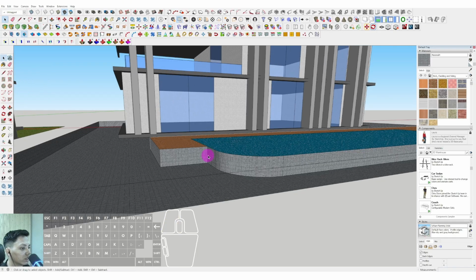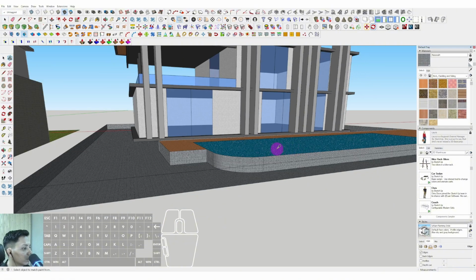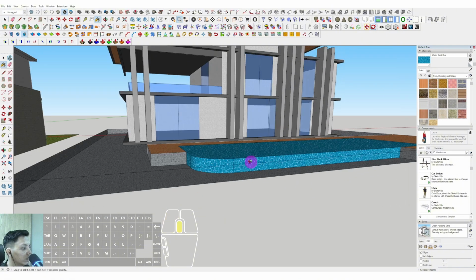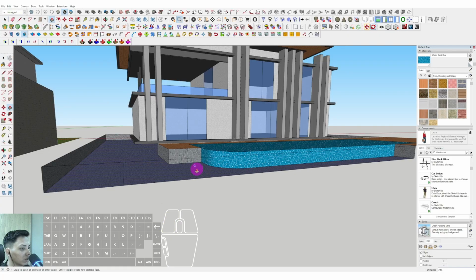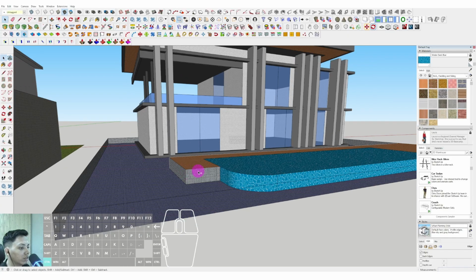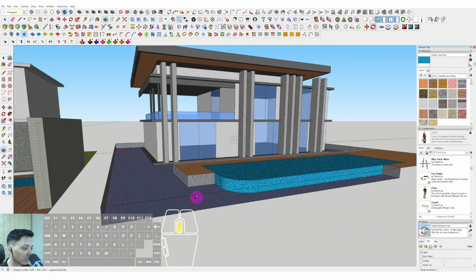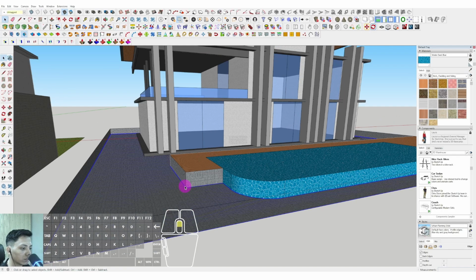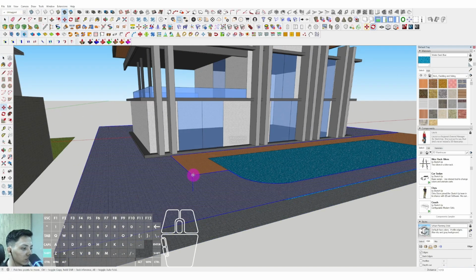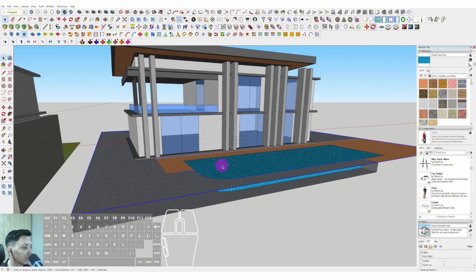Okay, just like this, and now we can determine the infinity pool. Okay, we have to push it down again in here. Okay, we can copy the surface, copy, and just make group and just paste, just place and make group in here.